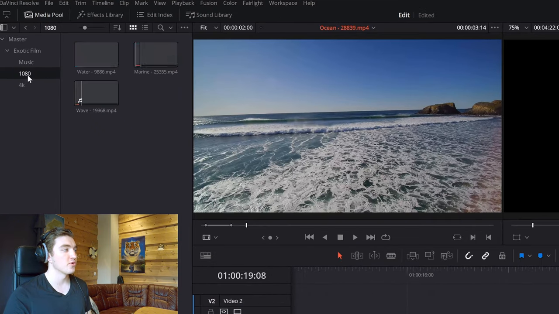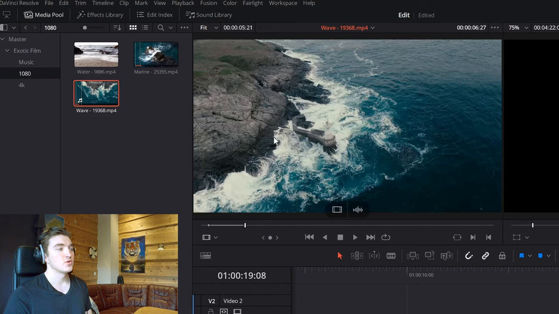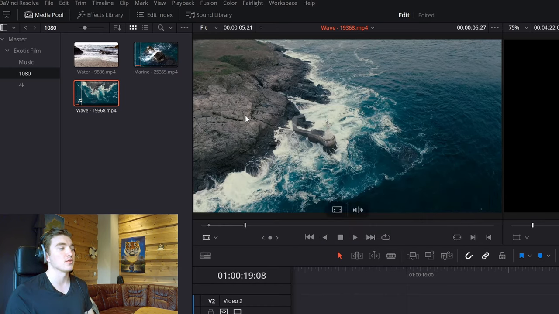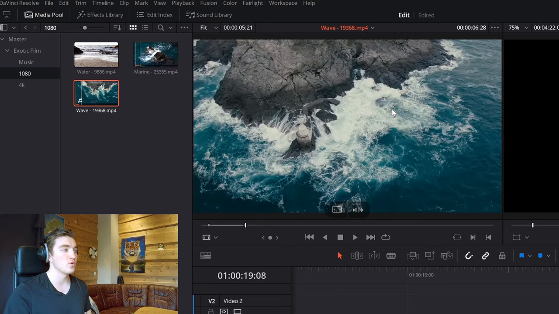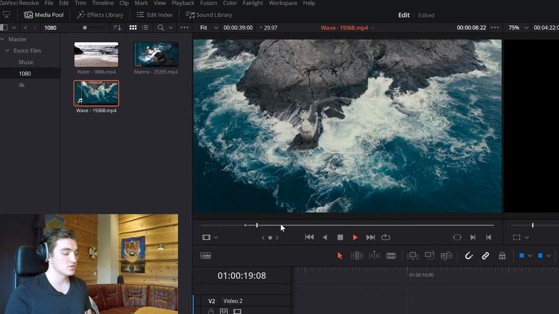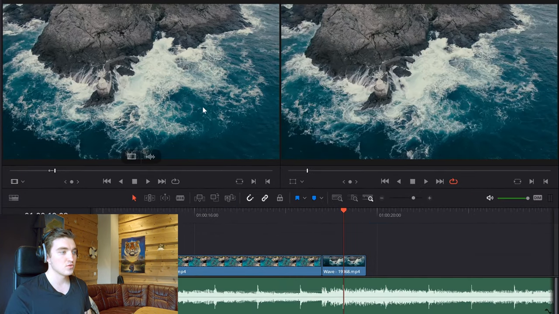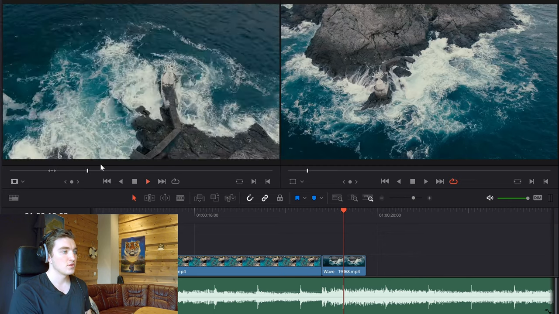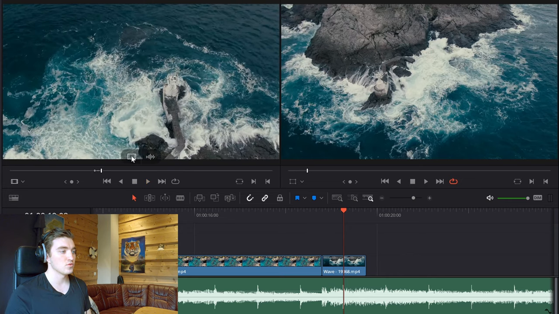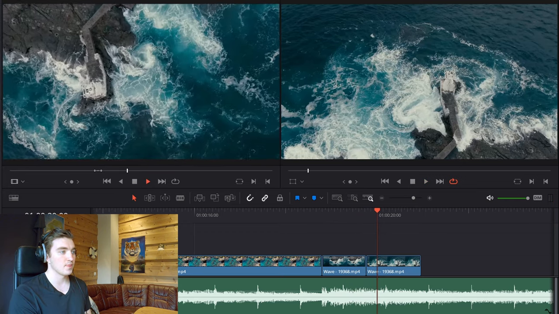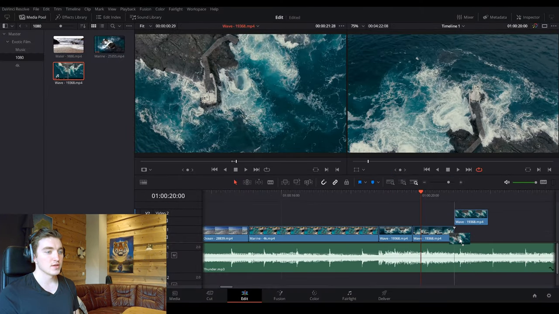So we're going to go to the 1080 folder and use the first clip we added to our timeline. You remember this clip had multiple camera angles, which is what we will change on these tones. We have used this first camera angle and we have set an out point here at the last frame. So we can go one frame forward, press I, and then use the second camera angle like this. We only need a little bit of the clip, so maybe that much. Grab it to the timeline, then go forward, next camera angle, press I, press O, drag it down, and then we want one more camera angle like this.